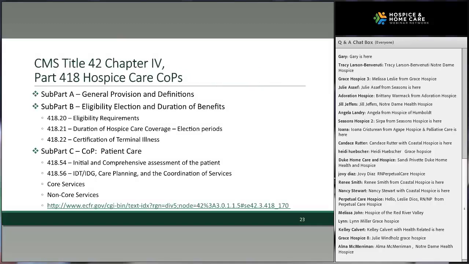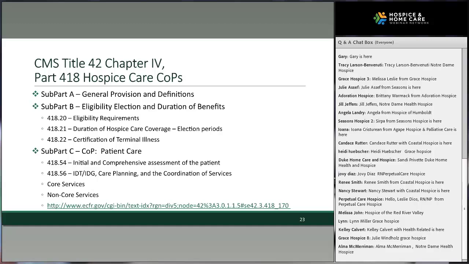This is something that you are able to, I've provided you with a link both here and at the end of the presentation. The COPs are online, they're electronic. If you want to print them, and also the interpretive guidelines, goodness gracious, it's 100+ pages. So I highly recommend that you look at everything online if possible. But this shows you where in Chapter 42 CMS talks about hospice. And so as you can see, they have their different subparts.